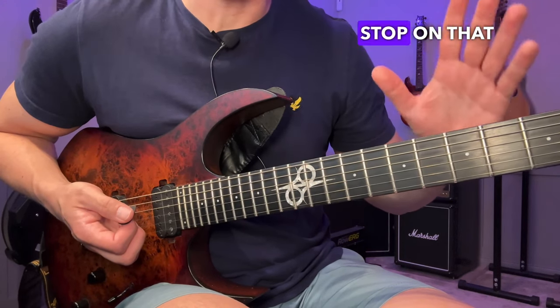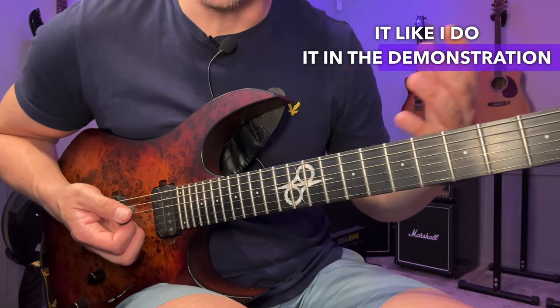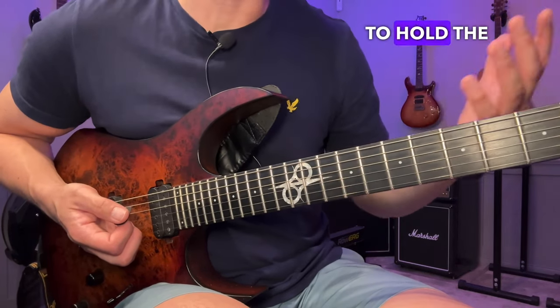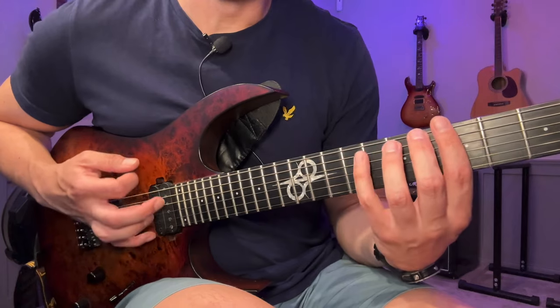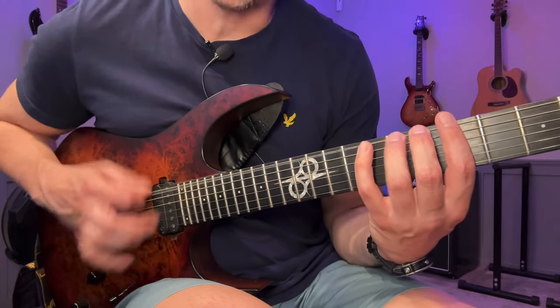So you can either stop on that note and cut it off, or you can just do it like I do it in the demonstration here soon, where I'm going to hold the note instead. So it's going to be like this. 1, 2, 3, 4, 1, 2, 3, 4, 1, 2, 3, 4, 1.